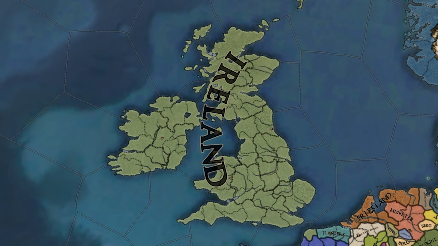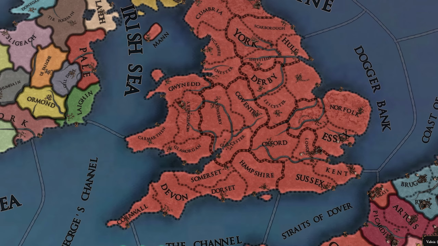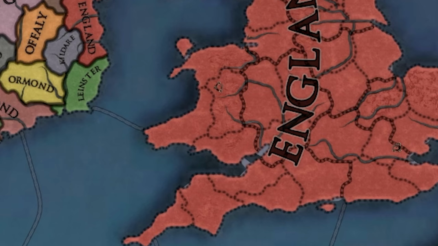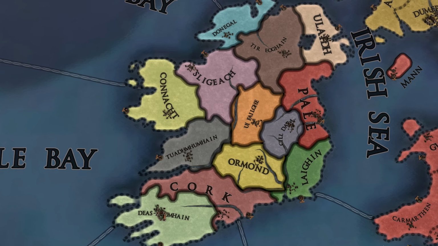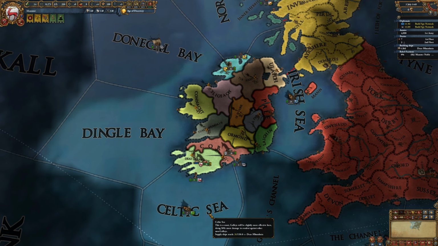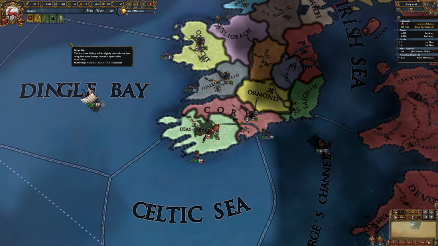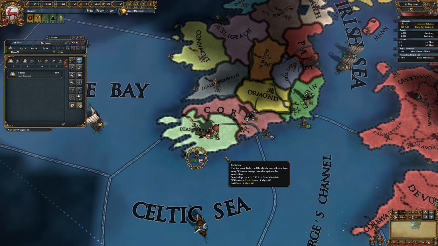To do this, we are going to take down Ireland's traditional enemies. The English, the Scots, the Welsh, and most of all, the Irish. Let's roll. I'm choosing Munster because they start with fortification and I don't want to have to deal with that as one of the other factions. We're going to get our free heavy ship and then recruit to the force limits.